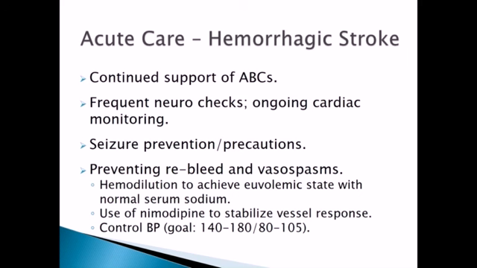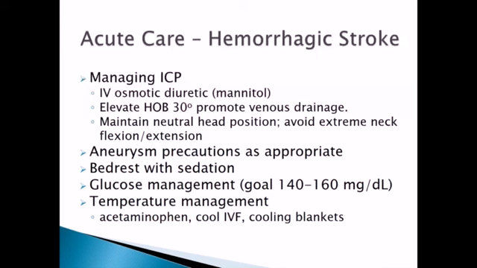And we want to keep their sodium within normal range. They may use a medication called nimodipine, and they use that to stabilize blood vessels. That kind of helps prevent vasospasms. And again, we're looking at controlling the blood pressure. Our goal is 140 to 180 systolic, 80 to 105 diastolic. And we'll use IV antihypertensive meds to do this.